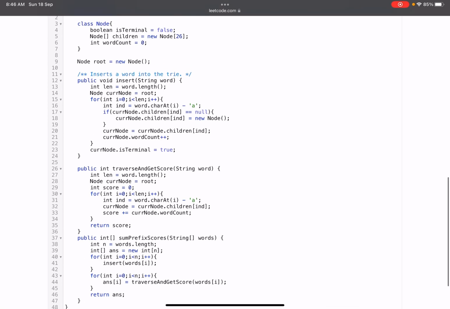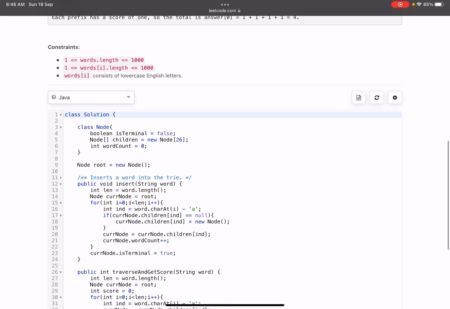So let's go to this. Let's first go to line number 3. My trie has nodes, and each node has 3 things. Whether it's a terminal node or not. However, that is not required here, I know, but this was a traditional trie code that I wrote. So it's a terminal node or not. By default it will be false. For example, if I have a string AB, then B will be a terminal node. However, that is not required here.